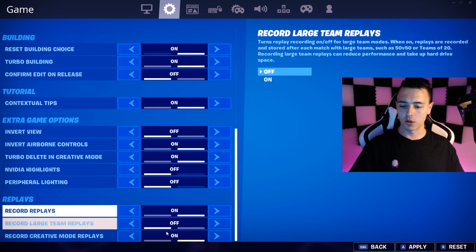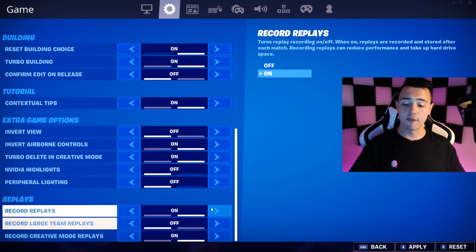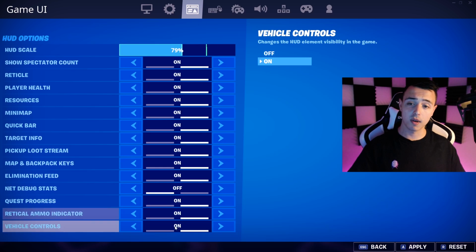And also coming down to record replays. Now if you don't go into replays that often, if ever, I recommend you having this off because I have heard quite frequently that having replays on while you're playing can lower your FPS. So if you are having FPS issues, especially on console, try turning it off if you don't use it that much. Now clicking on the next tab over, here we have the HUD settings.